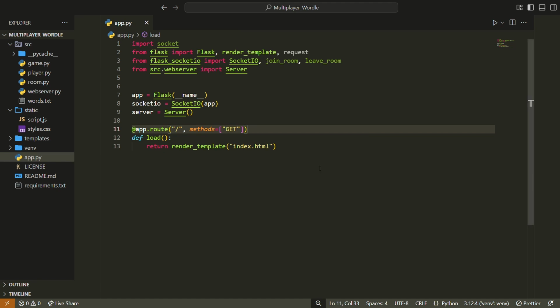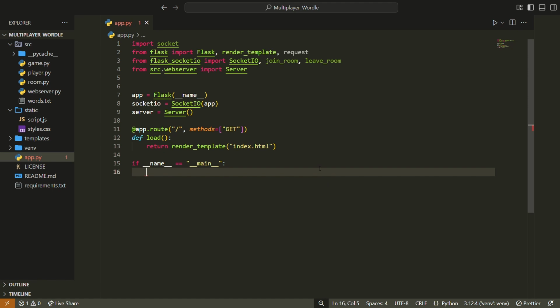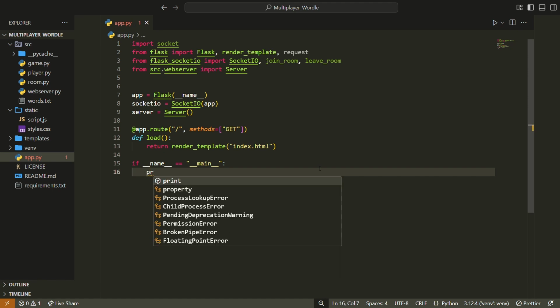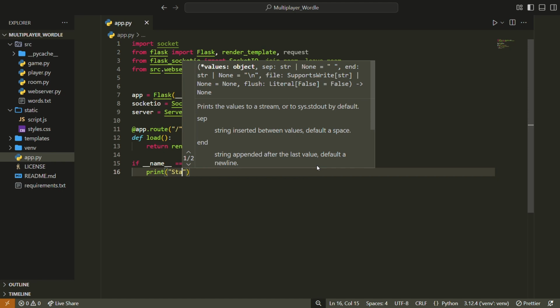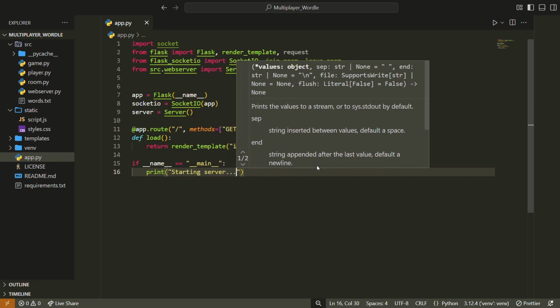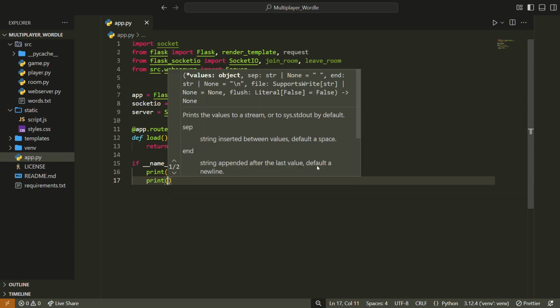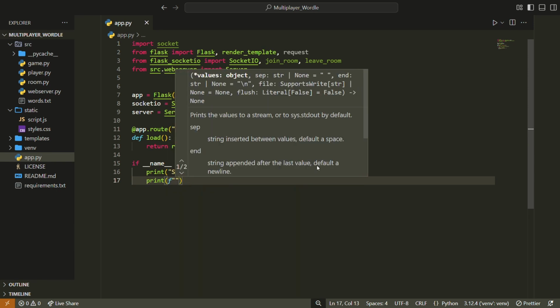To run the web server, we will simply create this if name equal to main check, and within here, we will print that we're starting the server. We will print the URL to play on. Now this URL would work only within your local network, so keep that in mind.